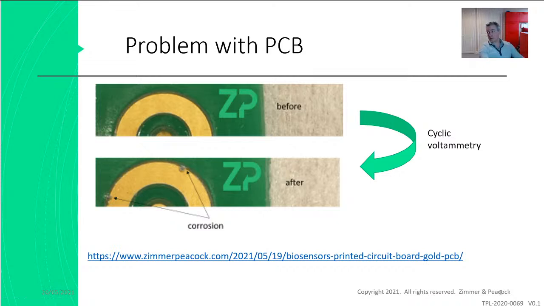So it was a simple enough question, and I've answered it in quite a long way. And the short answer is 25 micrometers. The long answer is be careful, and whether PCB or not works for you depends on how well you fabricate it, and it also depends on the type of assay that you're going to try and apply to this PCB gold as well. But I do wish you good luck.